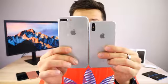I'd like to start with what is the same with these devices, because that list is smaller than what's different. So the build, from the outside, these are pretty strikingly different. I mean, one is much bigger than the other. This one fits in the palm of your hand. This one doesn't. I mean, not so comfortably anyways to use with one hand. This is definitely a one-handed operational device, more or less so than the iPhone Plus series. I mean, this is pretty close in size to the iPhone 8 now.